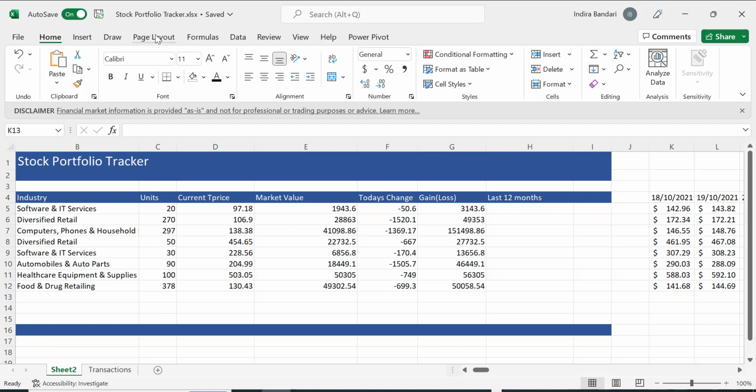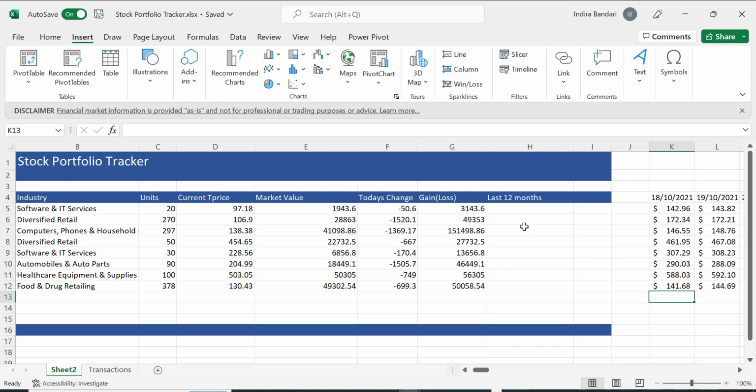Now in order to insert the sparklines, just go into the Insert tab, make sure you have selected all the cells, and then in the Sparklines tab, insert the line.